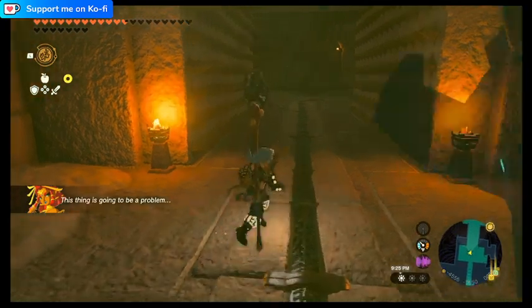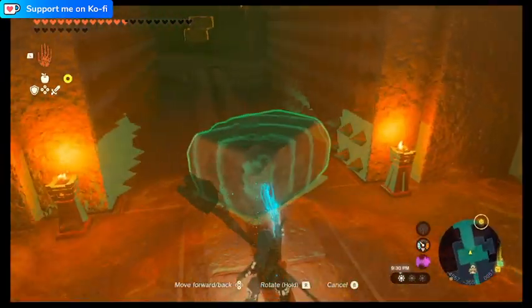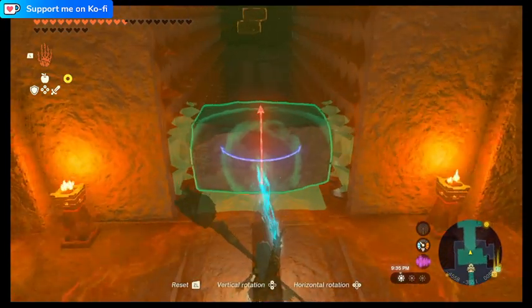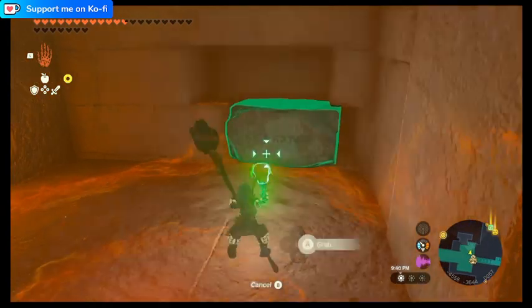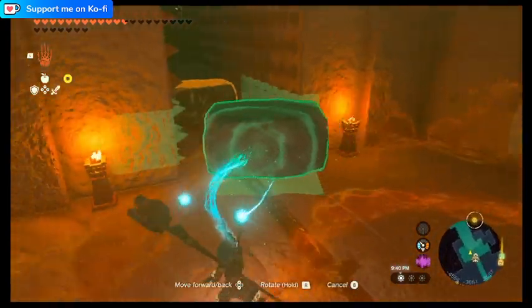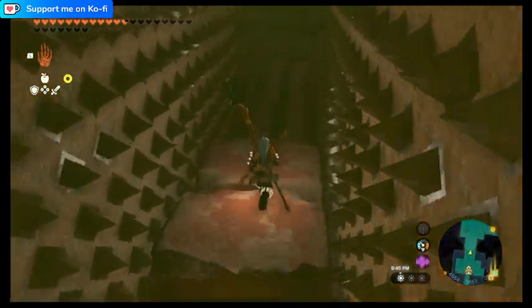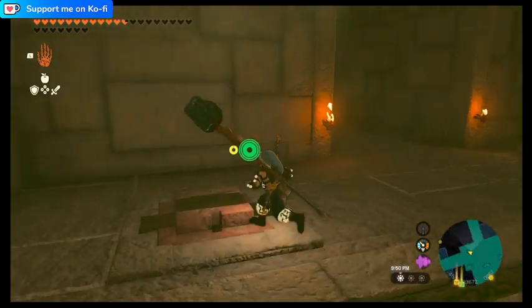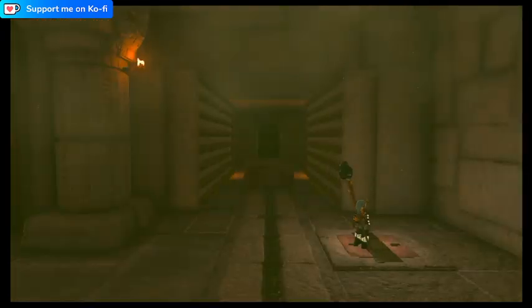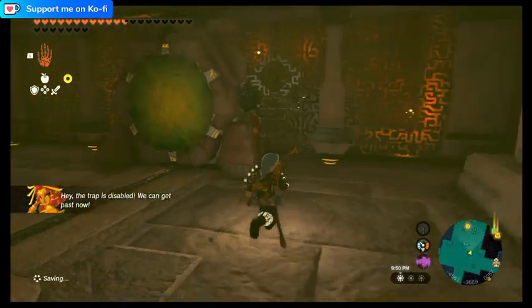This thing is going to be a problem. Don't worry, I'm a problem solver. I have big rocks. Just in case. Alright, you're good. Step on this. No more spike ball. Come on, Riju. Hey, the trap is disabled. We can get past now. Yes, Riju. Thank you.